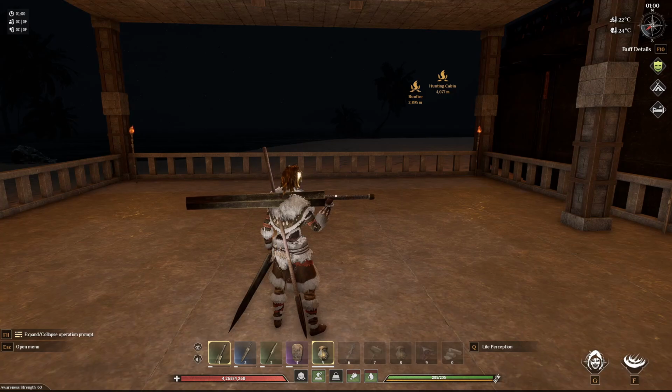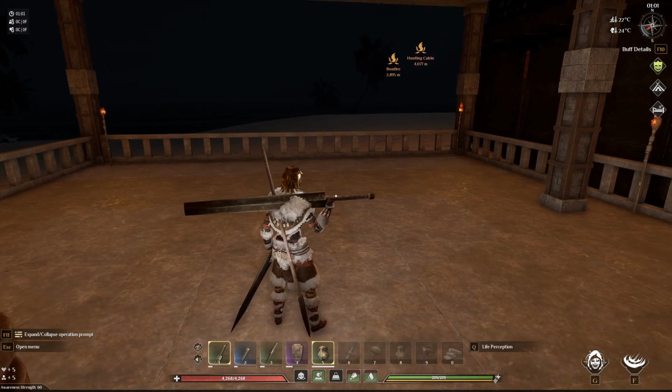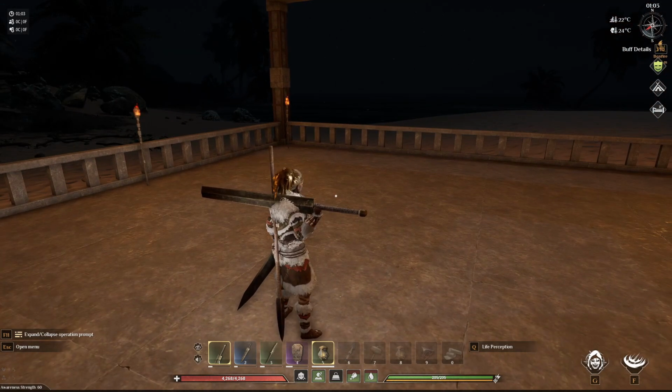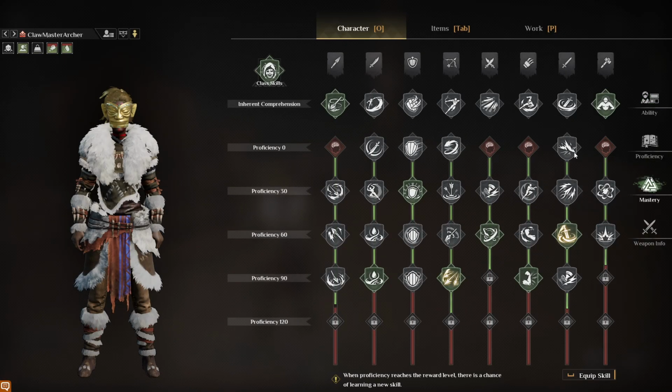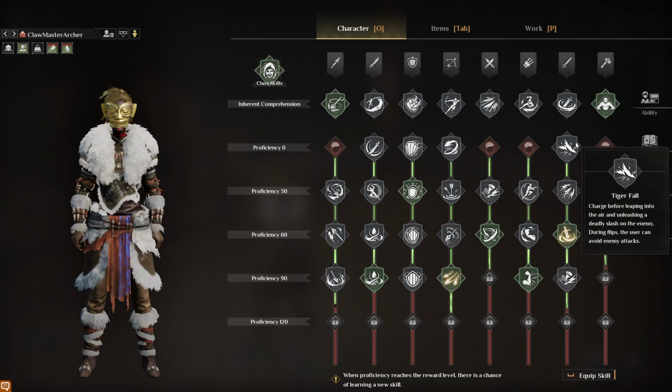There is the last one, which is the salted fish. I'm currently using a mod, so it's not shown here in my particular list of mastery skills for the greatsword.